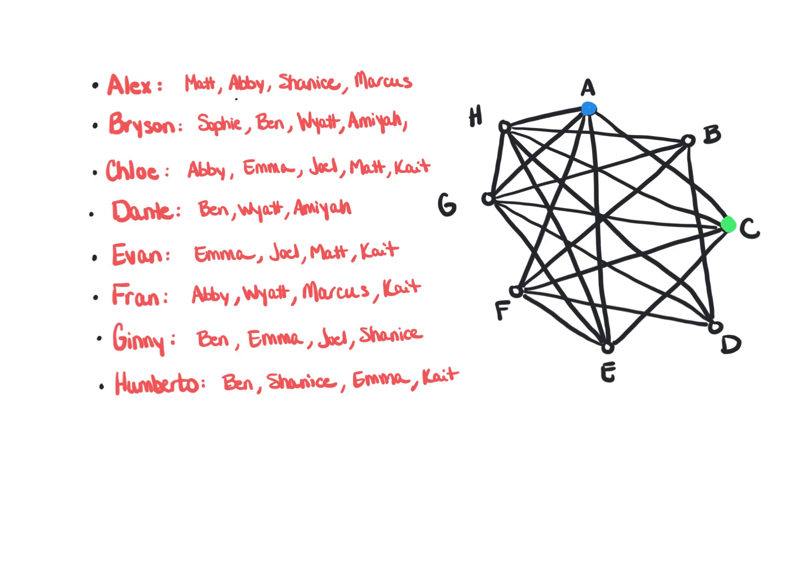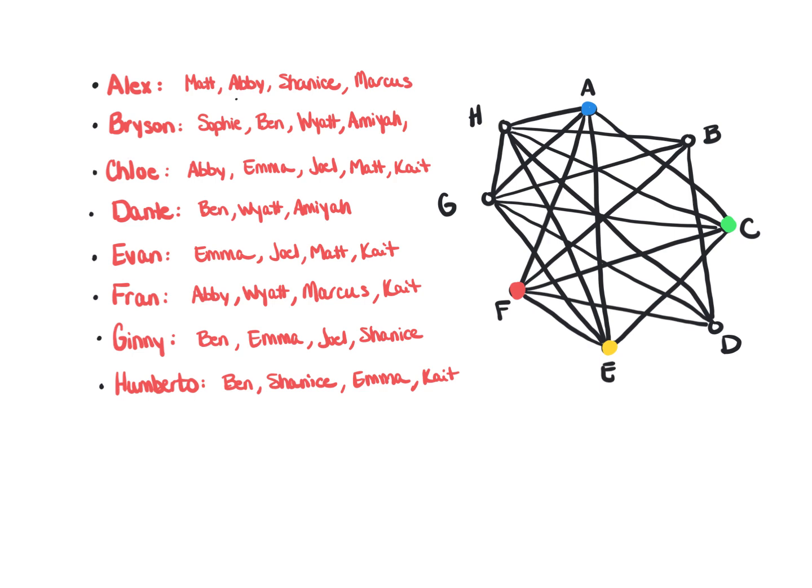Then looking also at who A is attached to. A is attached to E. They share a guest in common. But E also shares with C. So looking at E, A is blue, C is green. I need a new color to go here. So I'm going to go ahead and use yellow for vertex E. Then when I get over to vertex F, notice that F is adjacent to A, which is blue, C, which is green, and E, which is yellow. So I can't use any of those colors again. I'm going to need a new color. I'm going to go ahead and use red.